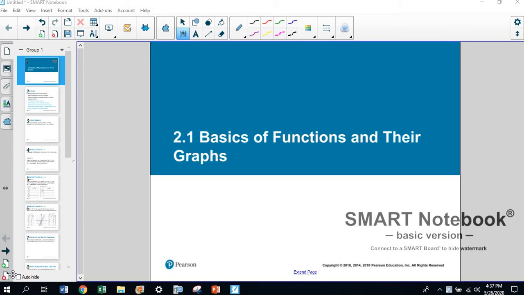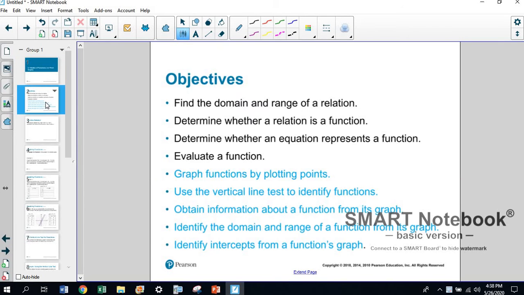Okay, everybody, welcome to part 2 of section 2.1, basics of functions. We're going to focus on the graphing part of this section. So part 1 video went with the 4 topics in black here. The blue represents the topics that we're going to be talking about today, all of them dealing with graphing and identifying functions from their graph and other information from their graph as well.